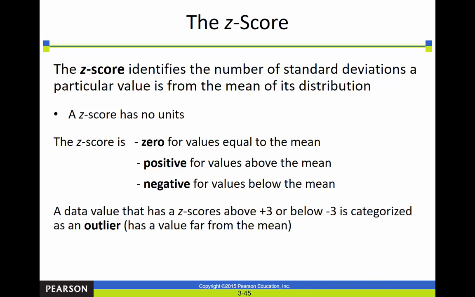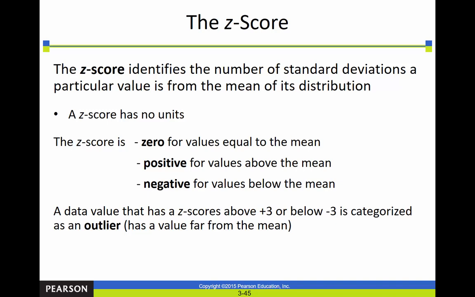And this leads us to a discussion of z-scores. A z-score is a measurement of different data values, but instead of using an arbitrary label, like we could be measuring minutes or hours, I guess those aren't arbitrary, but those are descriptive, we're going to take everything to standardized units. And the units for z-score, this says a z-score has no units.